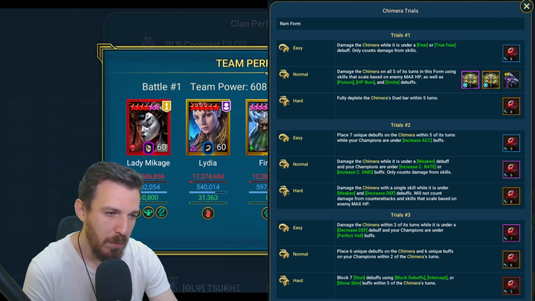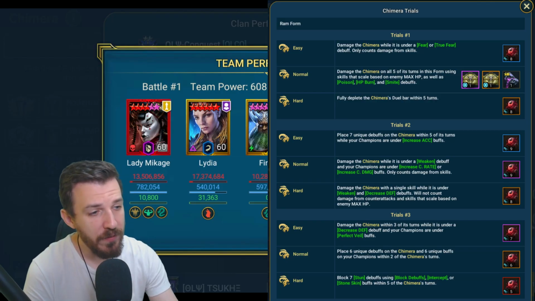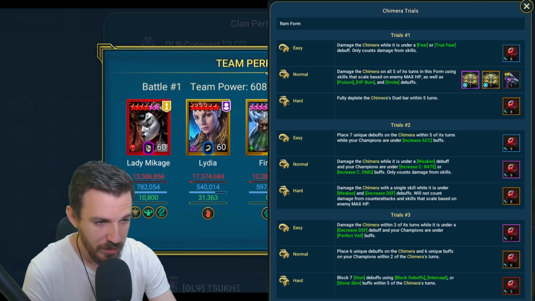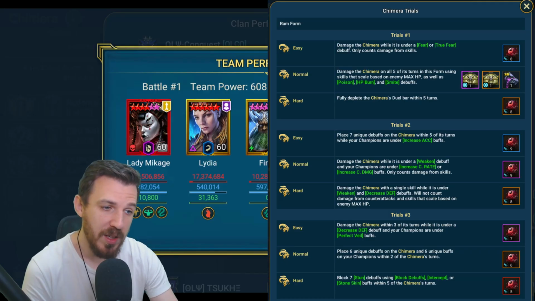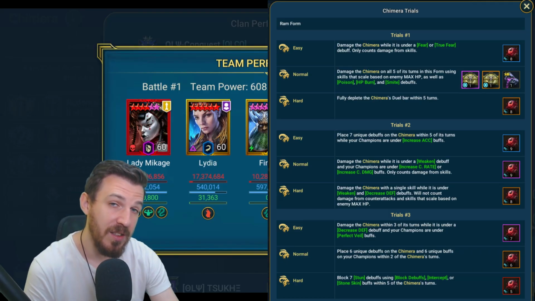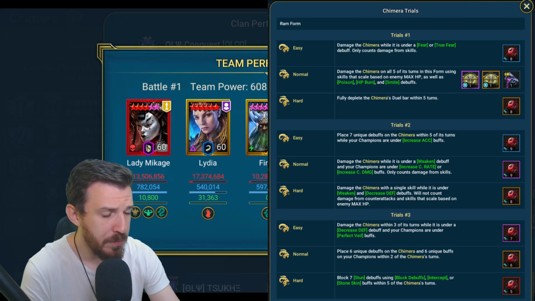So if you block like 3 or 4 or whatever stuns, a lower amount than 7, on the first cycle, it's going to be reset on the second cycle. So you have to start over again. That means we need to complete the first 2 trials in the first cycle so we can complete the hard trial in the second cycle. Because the Ram form only uses this skill twice where she tries to stun. So that is pretty important.